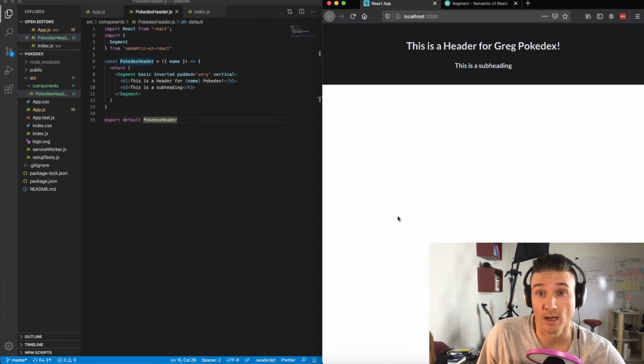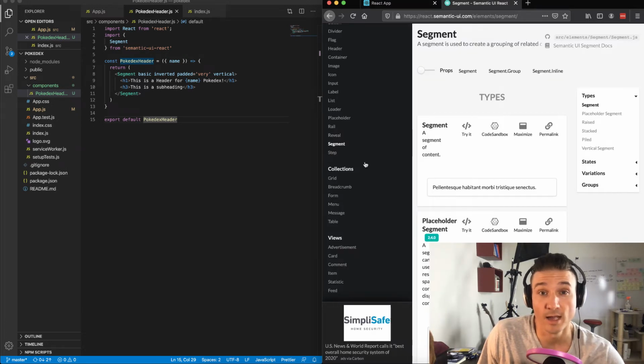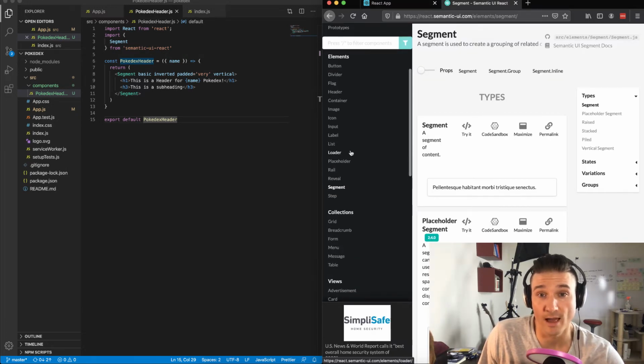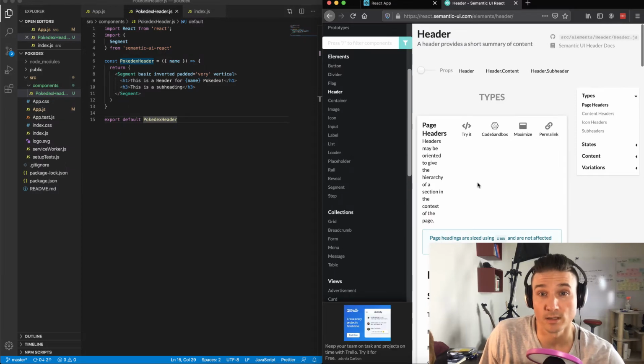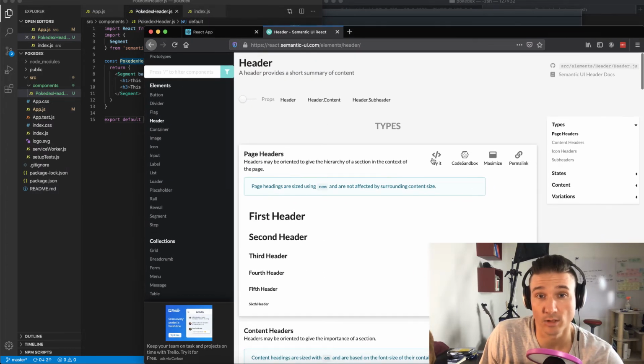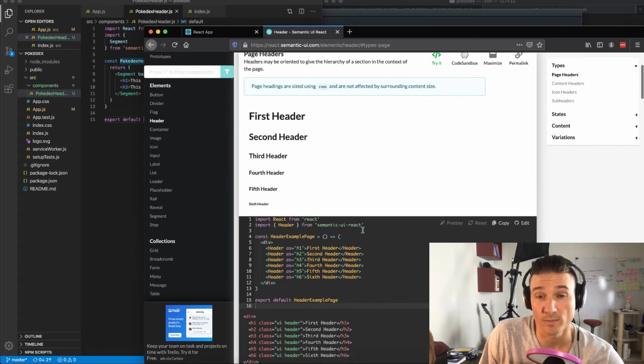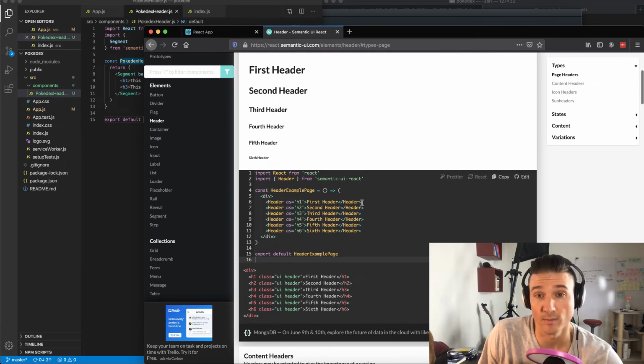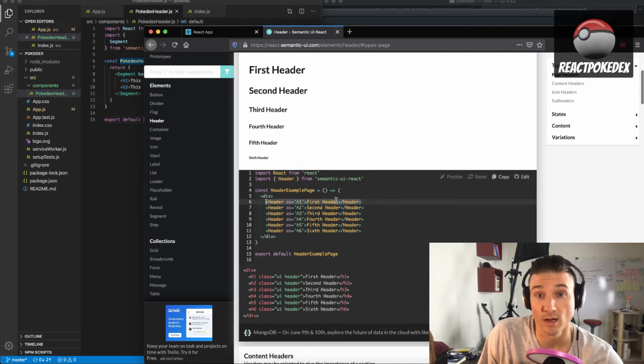So next, we're going to go back to the React Semantic UI, and I happen to know that they have a header component. So we'll go to the header component, and then we'll go down here and we'll look at the code, and we'll copy it because every single example of every single component has associated code, so you can kind of copy that over.